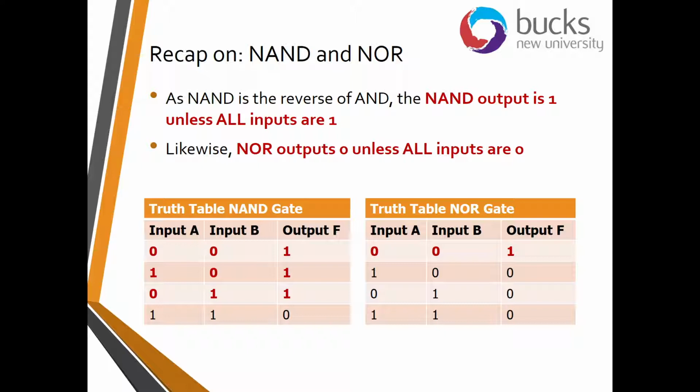So OR, AND, and NOT are what we call the fundamental logic gates. So everything else is derived from them. So you only need to know those 3, really, and then any combination should give you all the logical outputs you'd ever need. And everything else is built from those. They're fundamental.